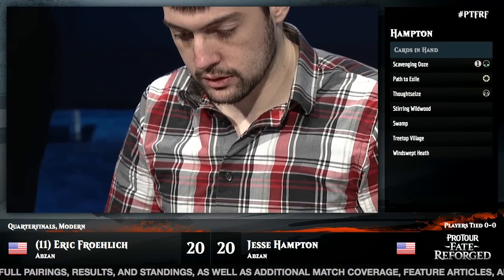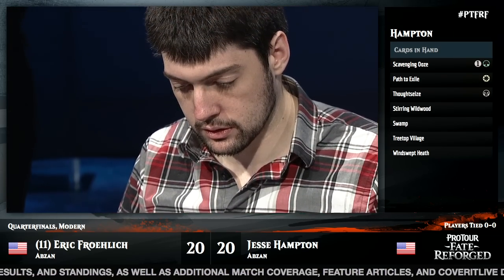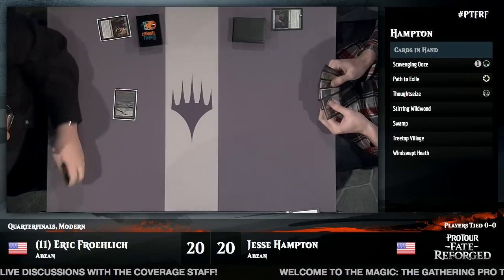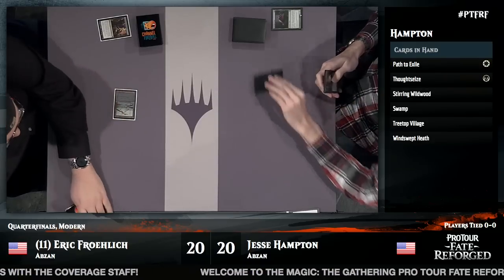Yeah, nothing spectacularly threatening here. 2 options really are taking away Hampton's Thoughtseize, depending on what E-Fro has in his hand that he wants to protect, or possibly clearing the way with taking the Path to Exile for E-Fro's first creature or the Scavenging Ooze. I mean, any of those are good targets here, depending on what Eric has in his opening hand.